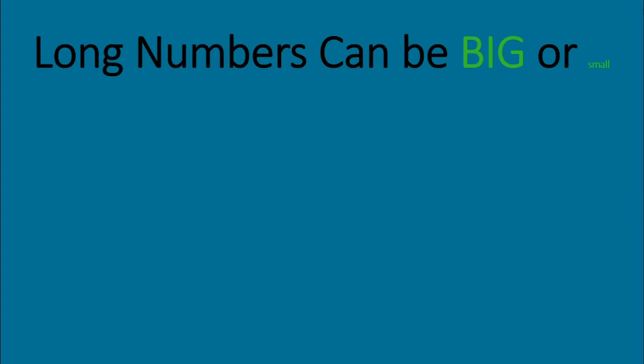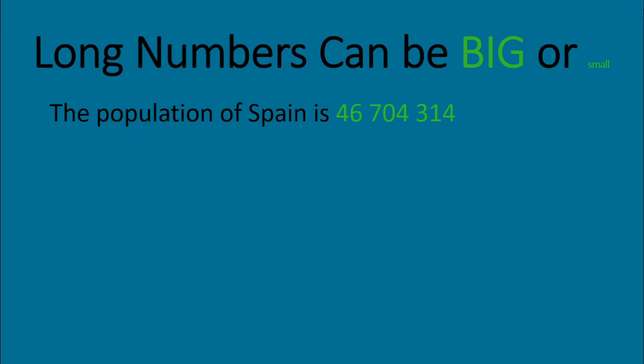So to start us off, let's just clarify why we round. Sometimes we have really long numbers, which could represent a really big value, or it could represent a really small value. Let me show you what I mean. The population of Spain is about this number. Now, if you were with us for place value, you would know that this is 46,704,314. Now that is a big mouthful. There are a lot of people in Spain, and this is a very long number. I could simplify this number or round this number to make it easier for me to say and easier for me to convey.